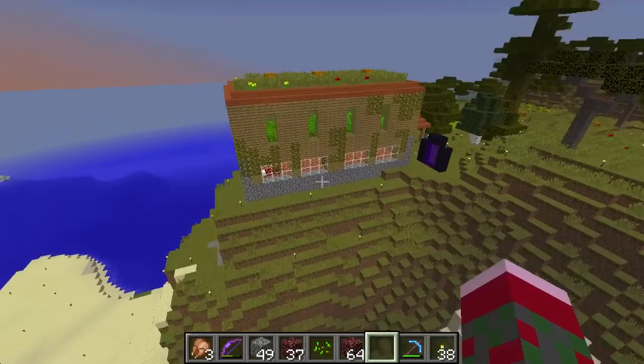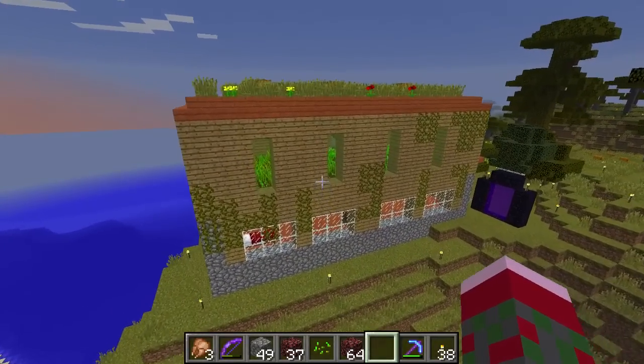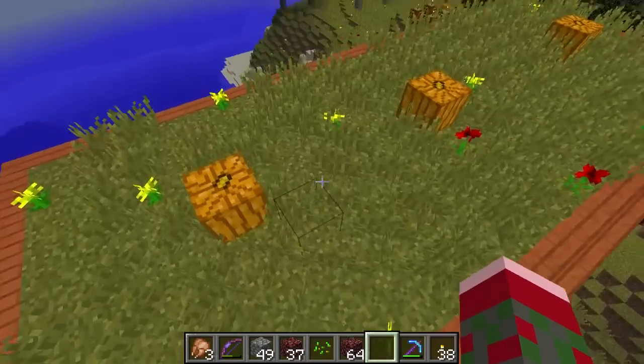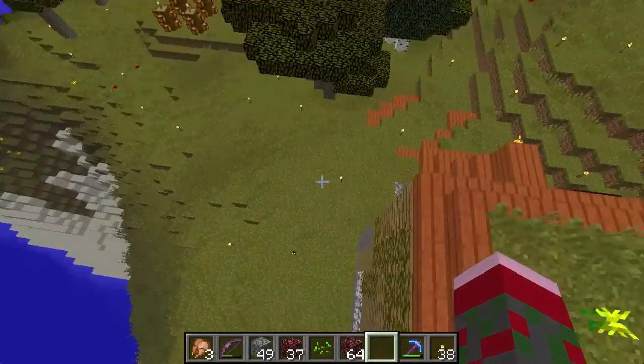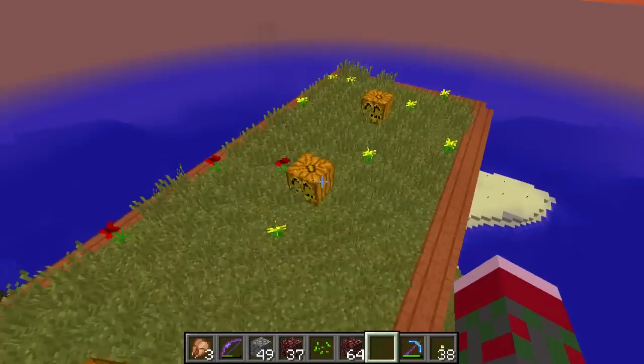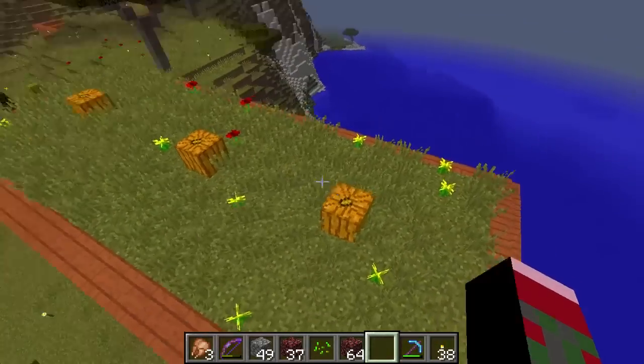So what I wanted to do with this build was make a greenhouse. Thanks very much to Albino Man's suggestion, I was able to make a dirt staircase from the ground up to the top and got this filled with grass and some jack-o'-lanterns for illumination.